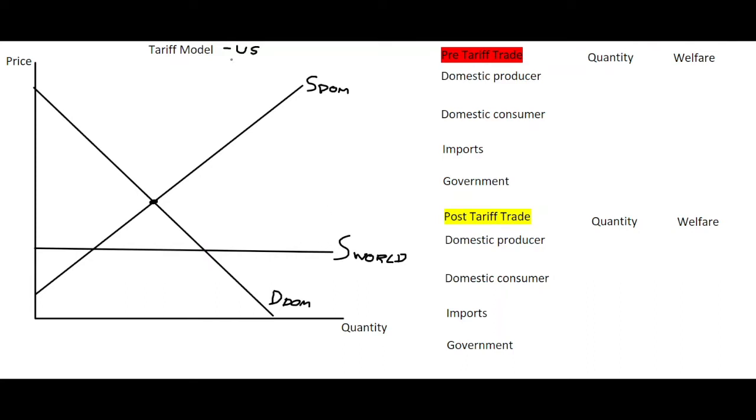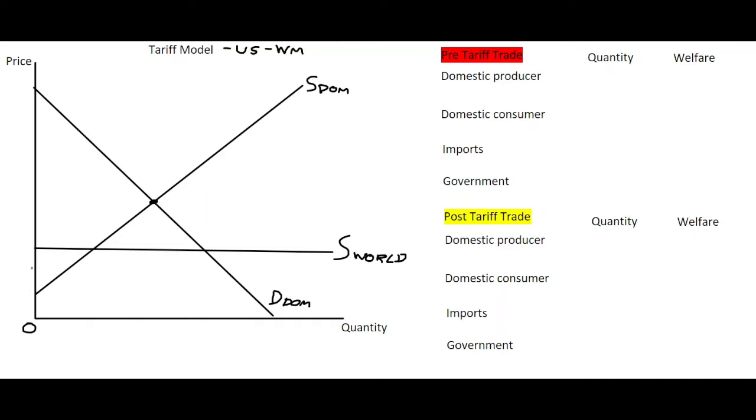And what we're going to say is that this tariff model here is looking at washing machines, because President Trump recently has increased the tariff or just a tax level on imported washing machines into the United States. So with this model here, we will start off at the lowest end point, and we will say that that represents zero washing machines bought and sold in the market.